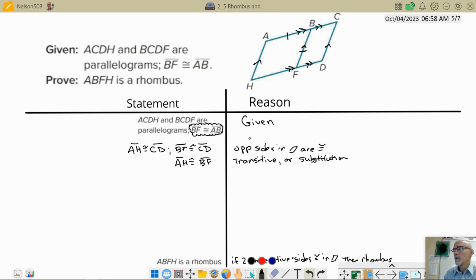All right, so let's see. We've got a couple pairs of sides equal. So I'm going to put one tick mark here. You know, putting a tick mark there is a little on the dangerous side because people might think, well, we're done. We got a rhombus. So let me get rid of that tick mark for the time being.